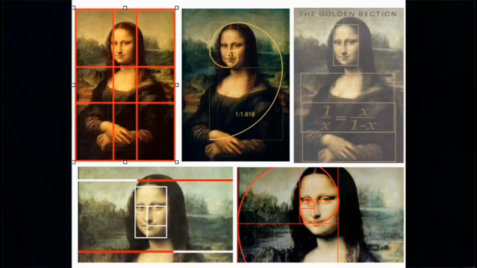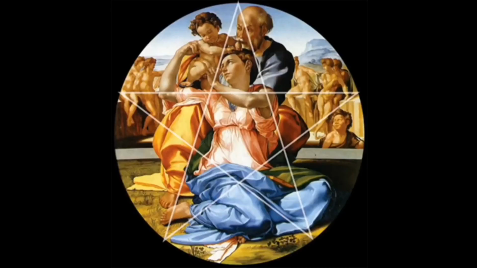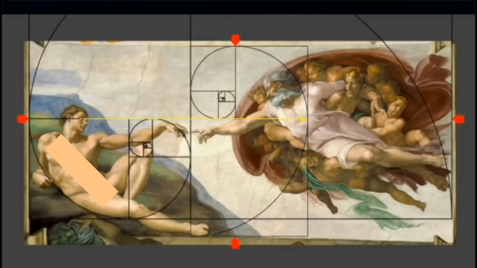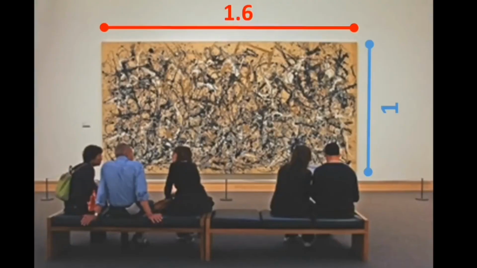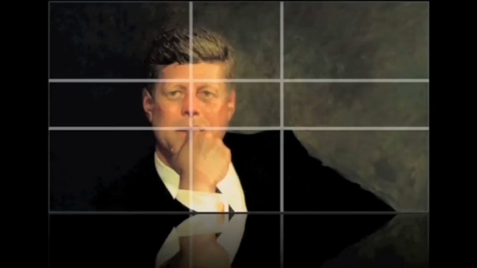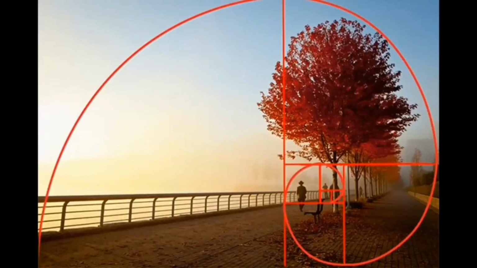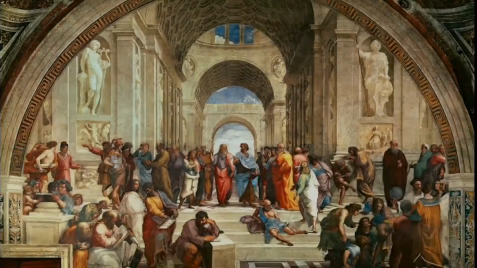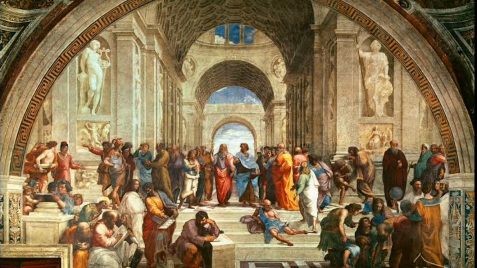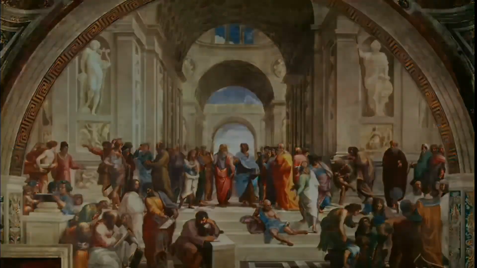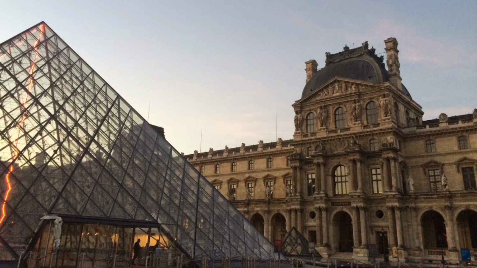Leonardo da Vinci was obsessed with it. So was Michelangelo. Even in the 20th century, you see the ratio being used in painting, whether it be in the dimension of the canvas or the placement of the focal point. And by the way, the golden ratio is one of the reasons artists don't like to line everything up in the center. But you don't have to go to Greece or to the Louvre to appreciate the golden ratio in human design.